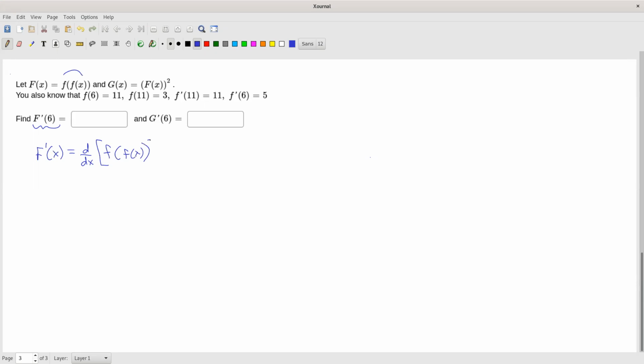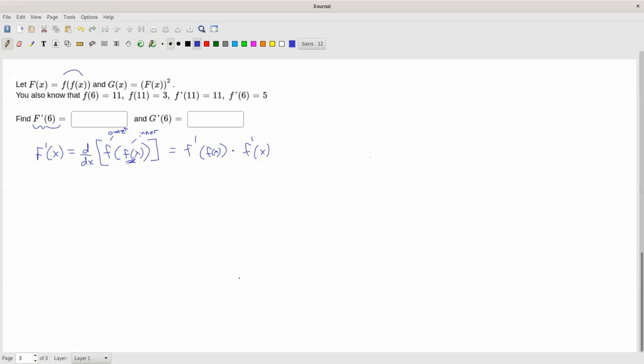And so, reminder, what does the chain rule say? It says identify what the outer function is. Well, this one right here is my outer, and it's also the inner, which makes things a bit weird, but not that much. First, the derivative of the outer function is f prime of blank, and then multiply that by the derivative of the inner, which is f prime of x. And in the outer function goes whatever it had before, which was little f of x.